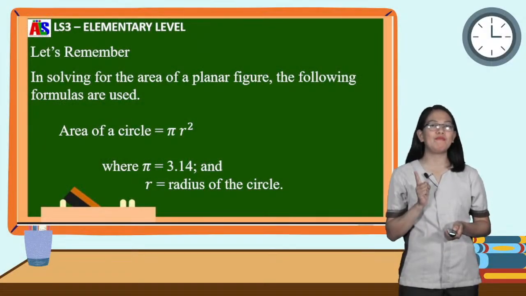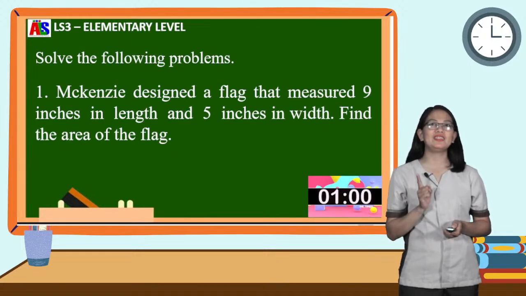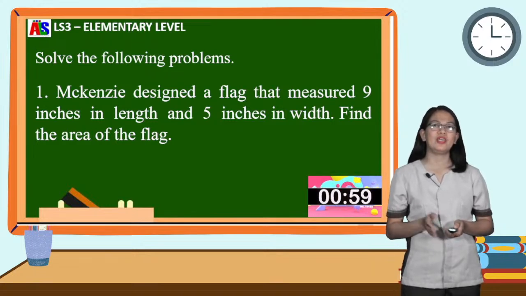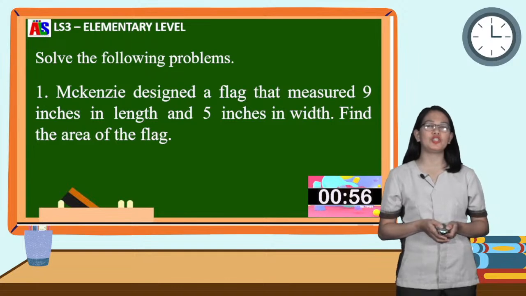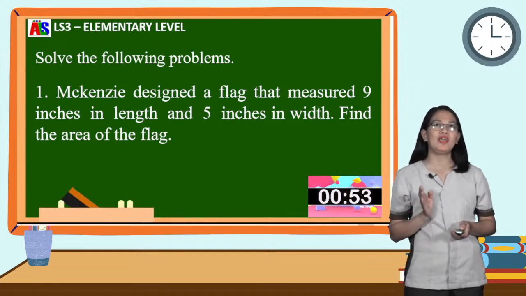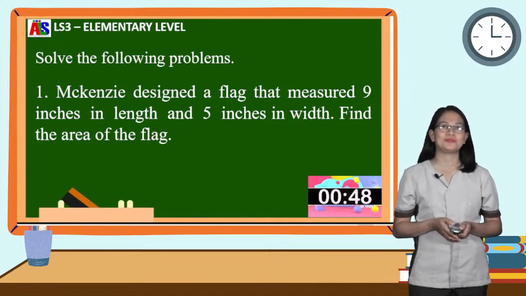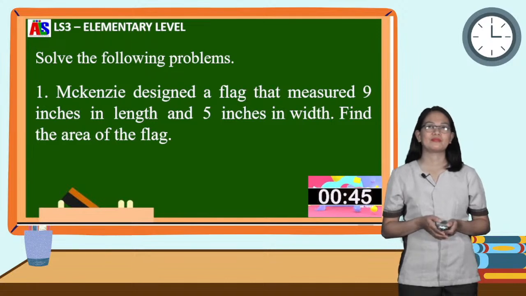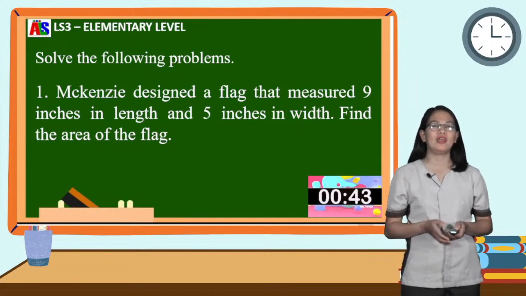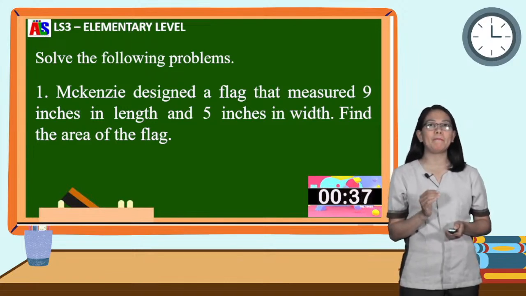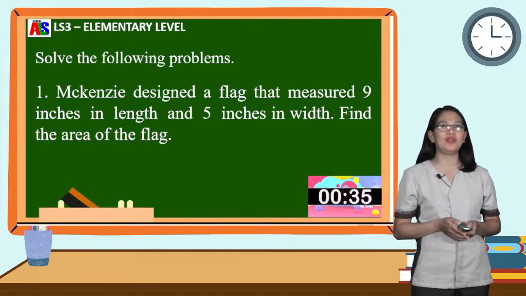Okay, now it's time for your evaluation. Let us test your knowledge, okay? I'll be giving you 1 minute only for each item, okay? Timer starts now. What is the shape of the flag that measures 9 inches in length and 5 inches in width? Find the area of the flag. Solve as fast as you can, but always remember that you have to solve it step by step, and it will lead you to the correct answer.